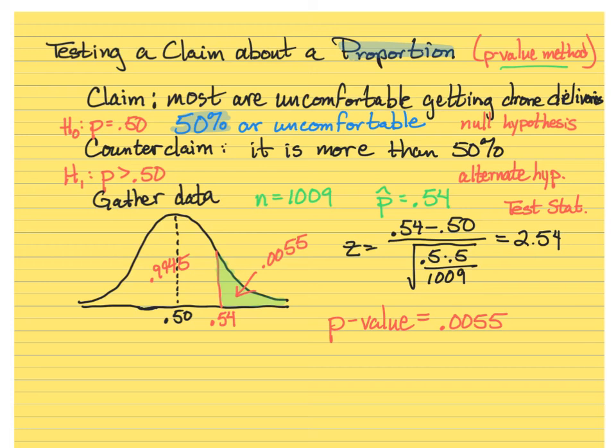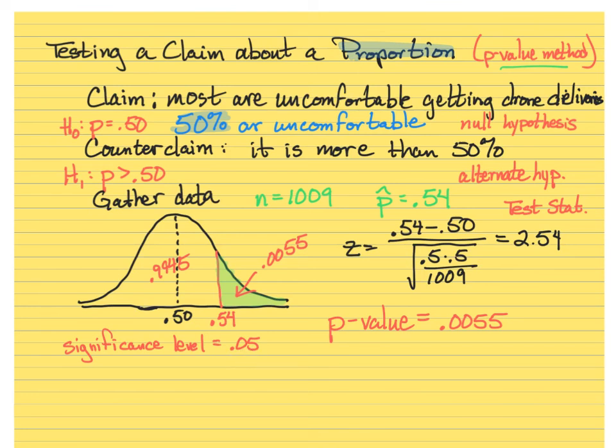We talk about the significance level. In all of these problems, you're going to be given a significance level to begin with. And that is simply the cutoff for determining when a p-value is rare or not. So let's say in this case our significance level was 0.05, 5%, right? Basically what we're going to be doing is comparing our p-value to the significance level. In every one of these problems, when you do the p-value method, you're going to compare the p-value to the significance level, whatever it is.